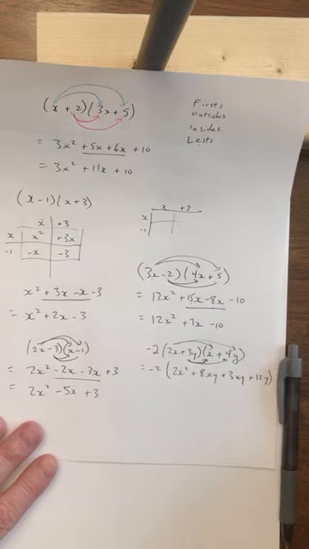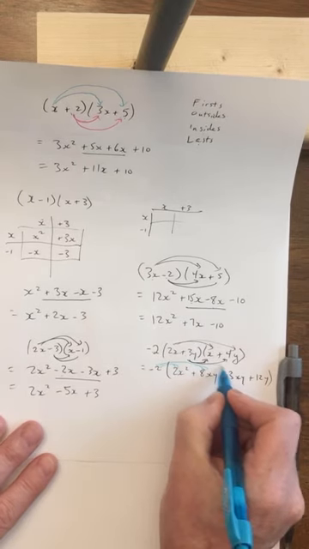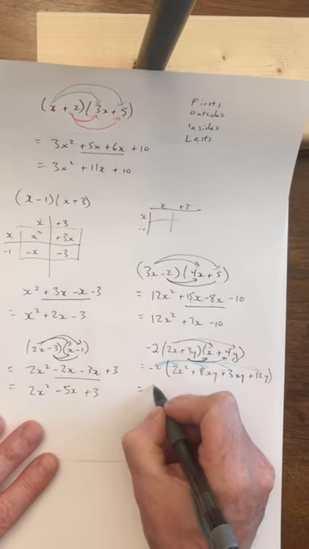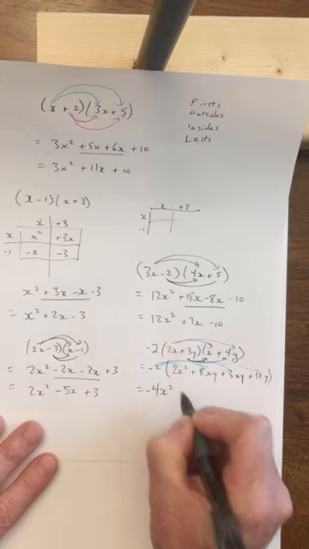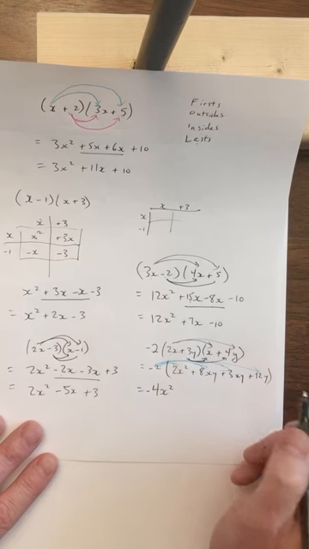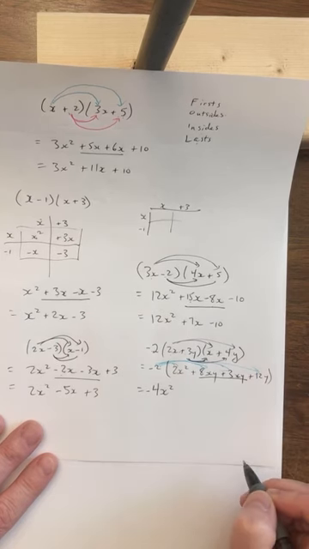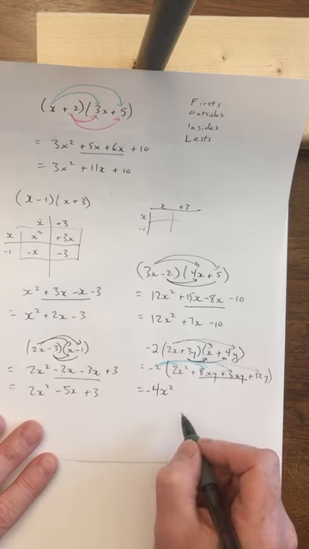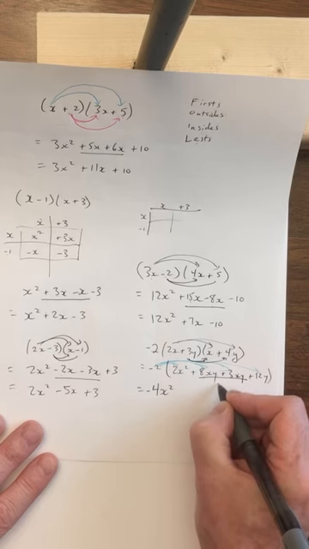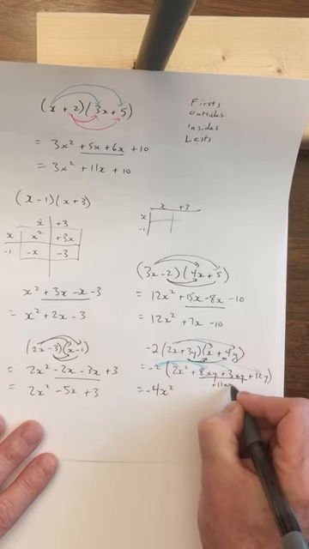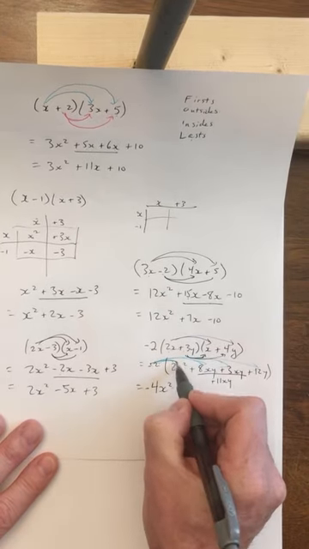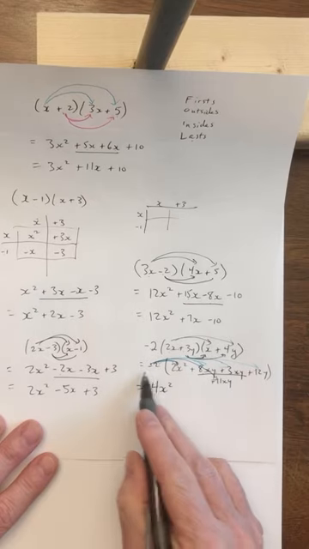And now we have a distributive property question. 2 times everything inside the brackets. So we get minus 4x squared. Actually, I should have put these together first before I started doing my distributive property to make it a trinomial inside. So 8xy plus 3xy is plus 11xy. I'm not going to redo that line out, but here we go now. So we did 2 times this, now 2 times that.